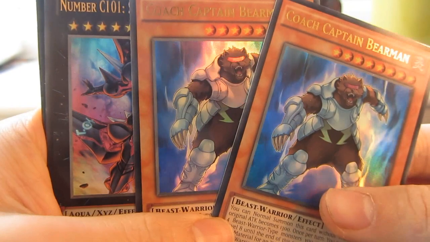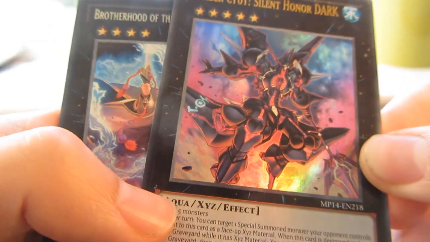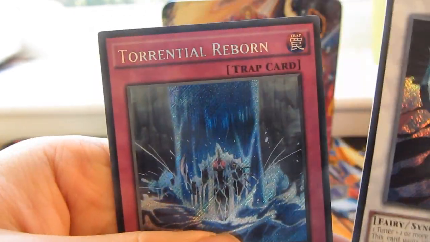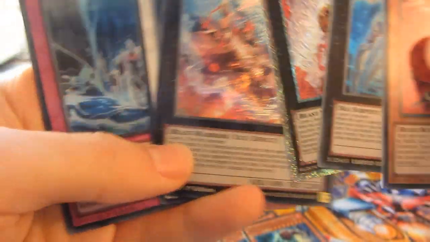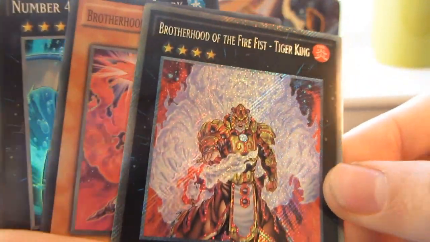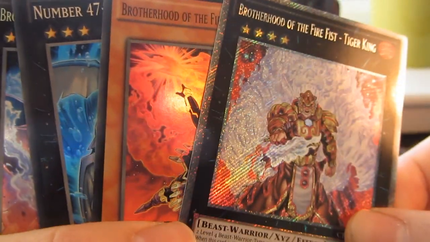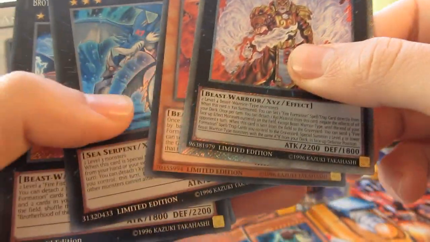Ultra: Coach Captain Bearman. I got 2 of them, so they must love me. I've got Number C101 Silent Honor Dark. Pretty cool name, like it. And we have a Secret Brotherhood of the Fire Fist Cardinal, Angel of Zera, and Torrential Reborn. So I'm gonna check this guy out, see if he's actually quite good. He seems quite powerful and majestic. Anyway, and the promos you get: Brotherhood of the Fire Fist Gorilla, Nightmare Shark number 47, and Brotherhood of the Fire Fist Tiger King, of course, in a really nice ultra secret rare form. Not sure, I can't remember the name of it, but I will look it up. I'm so bad, I'm sorry, I did not do the research of the new stuff, and it's kind of cool they changed it.